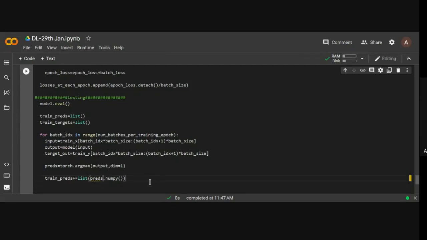Why are we doing .numpy()? Because tensors don't convert to a list directly. You sort of have to go through the numpy route. I think there is a function that lets you do it as well, you can look into that. I don't remember it, and going through documentation takes a little time.